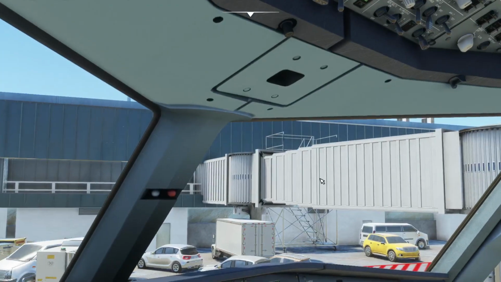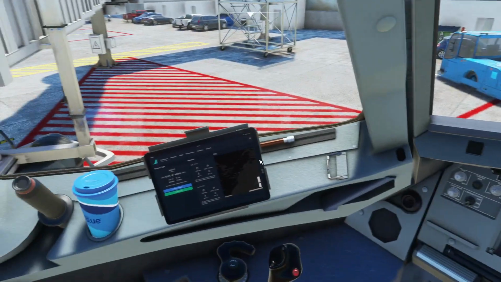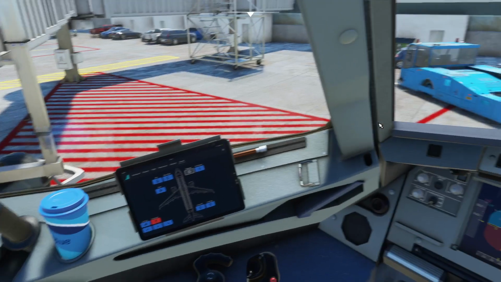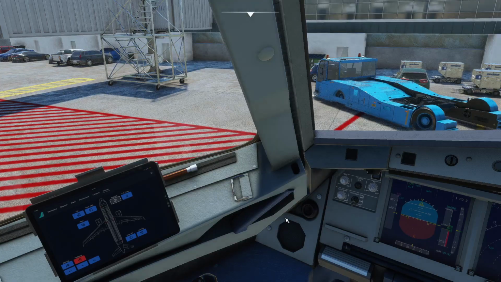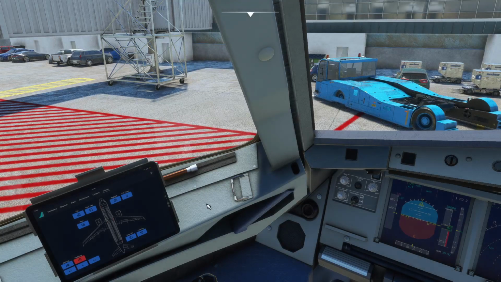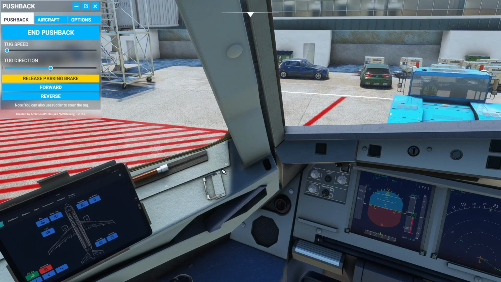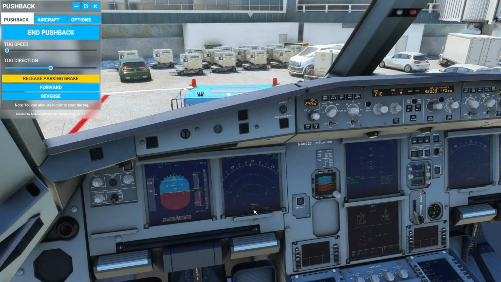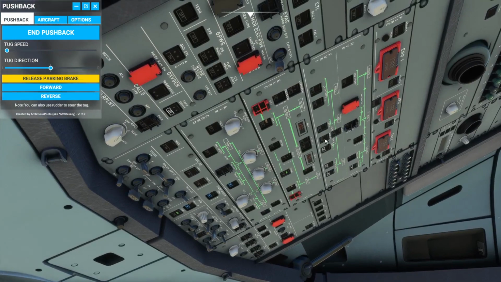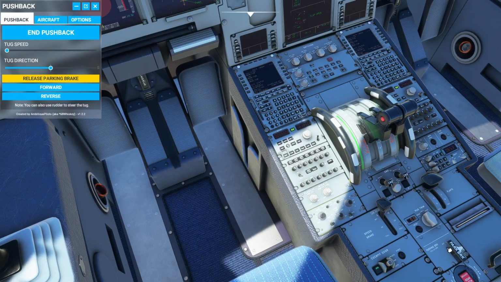Well, go ahead and turn on those seatbelt signs too, and the beacon light. Now, one thing I've noticed, I cannot use this to push back. When I call the tug, it automatically opens this, and then I can't use this. I have to use the pushback menu, which I'm okay with. We'll turn on those fuel pumps and our crew oxygen supply. Ignition selector, ignition start. We'll lock the cockpit door, release the parking brake, and begin the pushback.